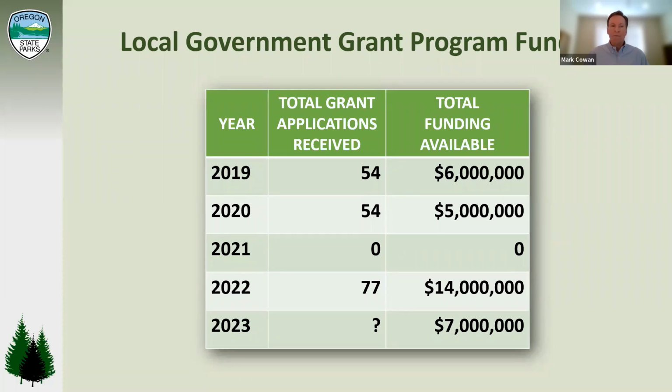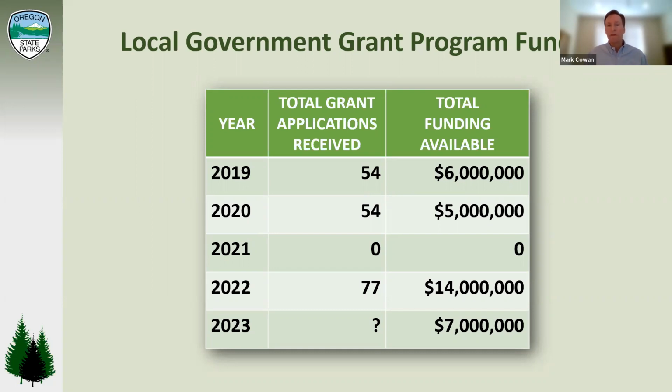In 2020, we received, again, 54 applications, and then the pandemic hit. So we took a real cautious approach and picked a number of 5 million, thinking that was the amount of money we could realistically cover if something happened with our funding. And then in 2021, we didn't even offer a program, because as you may remember, lottery funds dried up when they closed bars and restaurants and so forth. So we put the whole program on hold to take a wait and see posture.